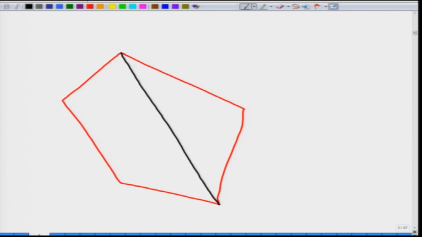Now, with this line, you need to have the locations of different points. So, you want to say what is the location of this point, this point, this point, because you know the two locations that you have chosen as your reference line. Suppose the length of your reference line is, say, 100 meters. So, we will say that this is 0, this is 100, and you start moving from 0 towards 100, and you reach the first point.